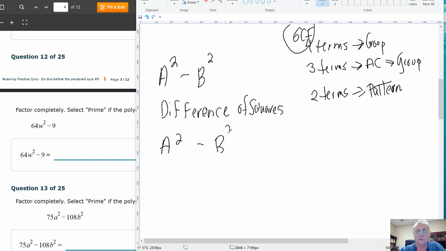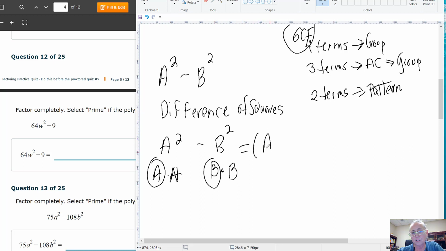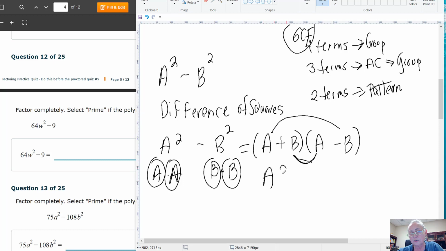since a squared has two factors that are just alike, a times a, and b squared has two factors, b times b, you take one of each with a plus sign and the other two with a minus sign. And when you FOIL this out, what happens is AB and minus AB, you get a squared minus AB plus AB minus b squared, and these two will cancel out to give you a squared minus b squared.